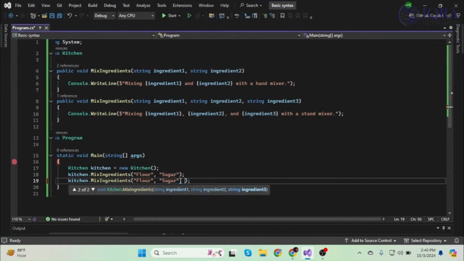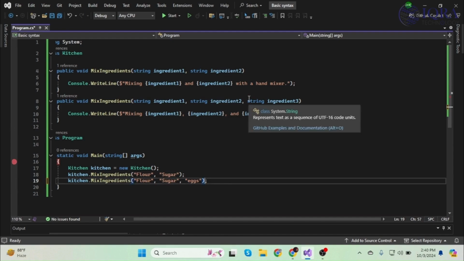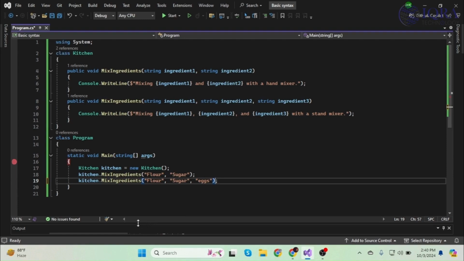The system itself configures out that I have to pass these values here and these values here by looking at the parameters. Means after looking at the parameters, the system configures out that I have to put these values here and these values here, because there are three parameters here and two parameters here. Did you understand? This is called method overloading. Here in a class, there are many methods with the same name, but their parameters are different.